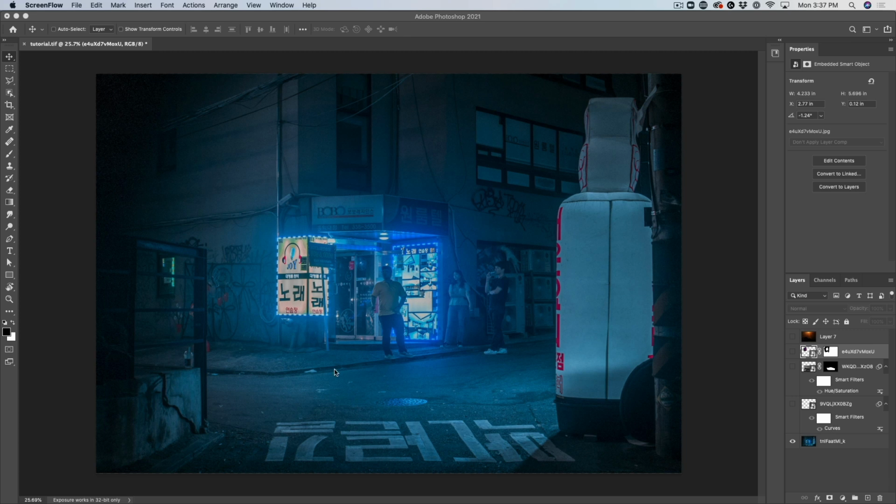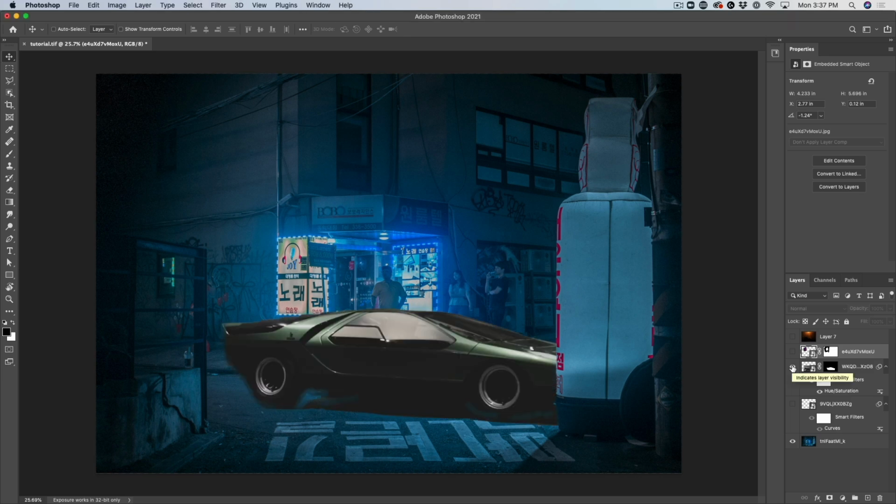Right now I'm going to show you how to blend different layers together to create a unified scene. So let's just go ahead and start right now. The first thing I've got here is just a photograph, and then I'm dropping a car in. I'm not going to go into how to cut out all the objects because I've got lots and lots of tutorials about that. So what we really want to focus on is how to blend these together to make them look like they're in one scene.